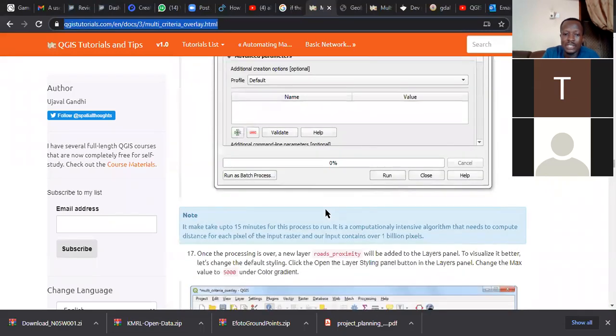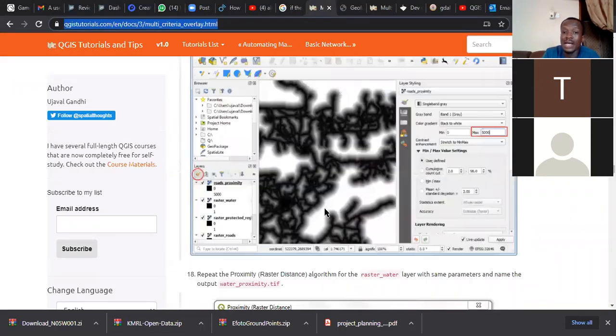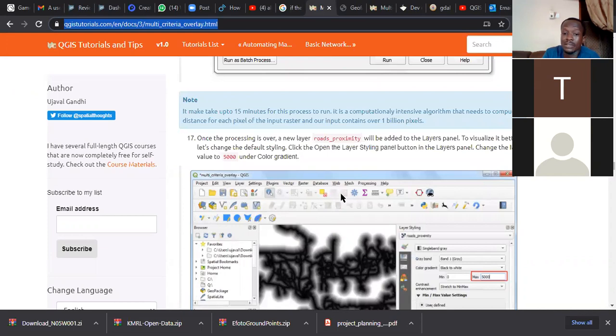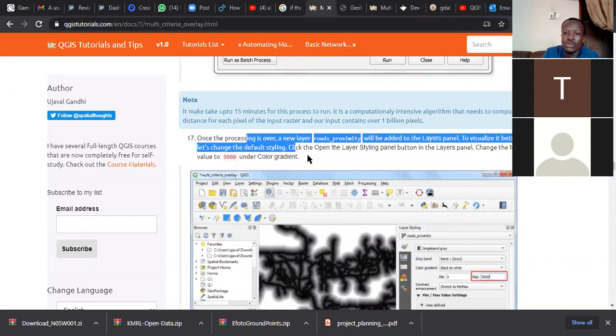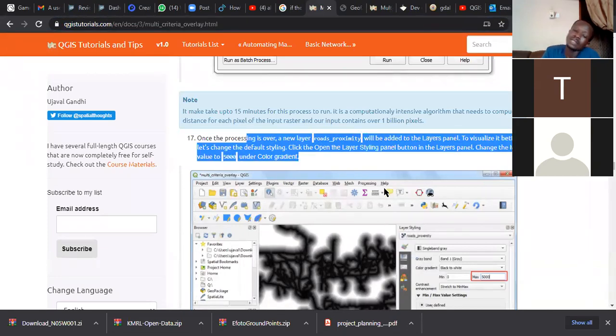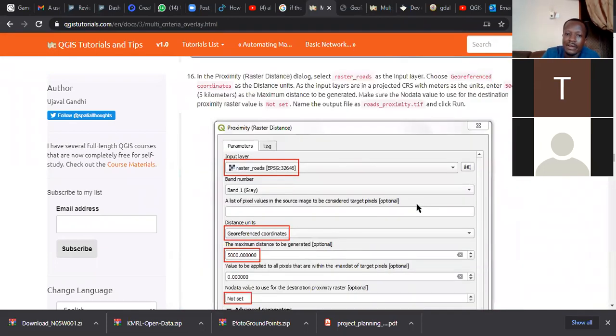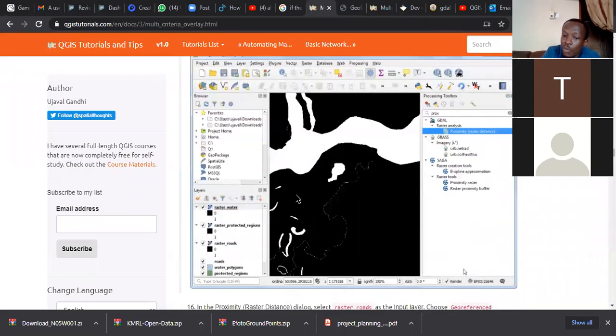After the rasterization, before I even use that, one thing that was done in this tutorial was to create a proximity analysis. Proximity analysis tries to show you which areas are a certain distance from the points of interest.